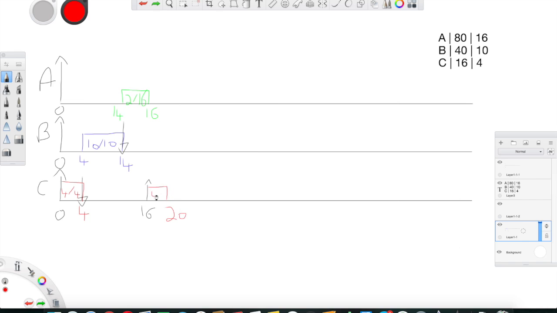I could represent it much better in a smaller font. 4 out of 4. Okay, so task C has the highest priority in the system, therefore it executed and preempted task A. And here we will draw a downward line because task C finished execution. Okay, task C will return again to the system at what clock tick? At clock tick number 32, because it arrived at clock tick 16. 16 plus 16 is 32. Therefore, task C will return back to the system at clock tick number 32.